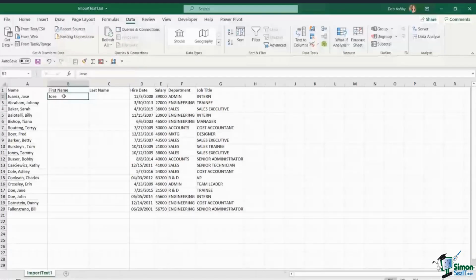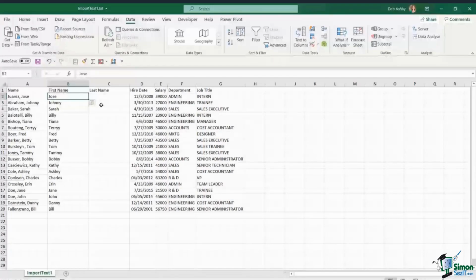Click back in the cell, and then on the Data tab in the Data Tools group, we have this button just here. It's the Flash Fill button, and you can see that it has a keyboard shortcut of Control E, which you could use if you wanted to. Now, if I click this button, like magic, it copies all of the first names down. So nice and quick.